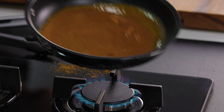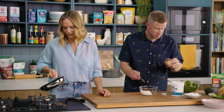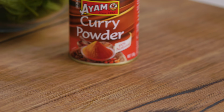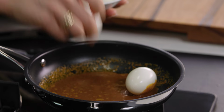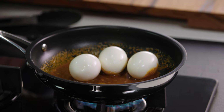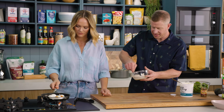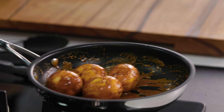Wake them up, yep. And you do want to save this until just before the pakora and the veggies are done because you want your eggs to stay lovely and warm. Just grab the eggs. And then we'll pop our hard-boiled eggs into the pan and warm those through and coat them with the curry oil, I guess you'd say, wouldn't you? That's a great idea. I've never seen that done before. So let's get them coated.